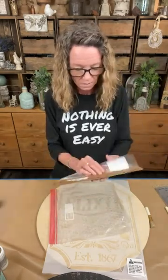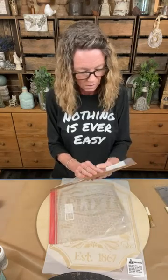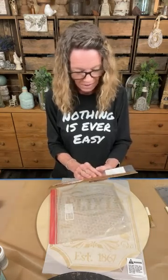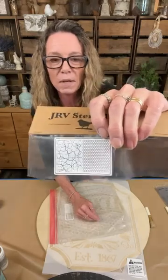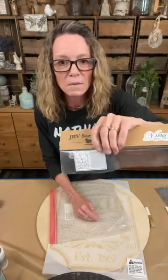So this one's called, it doesn't have a freaking name. Jim, my crafting buddy. So I cut mine in half, but I can't think and remember the name of it.